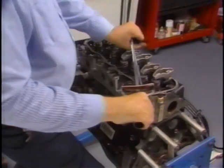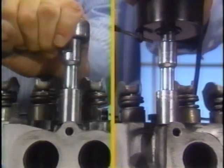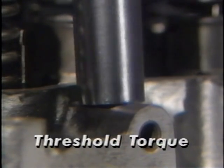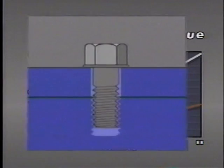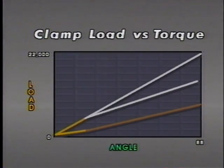It's pretty clear that measuring torque alone just doesn't offer the accuracy needed for tightening critical fasteners like cylinder head and connecting rod bolts. So let's look at the results when the same two bolts are tightened using the torque angle method. The first step is to tighten each bolt to what is known as threshold torque, at which point the head of the bolt is flush with the surface of the material, the joint has settled down, and the parts are held snugly together. Notice that when threshold torque is reached, clamp load is still relatively low, and the clamp loads are still reasonably close together — the difference is within 3,000 pounds.